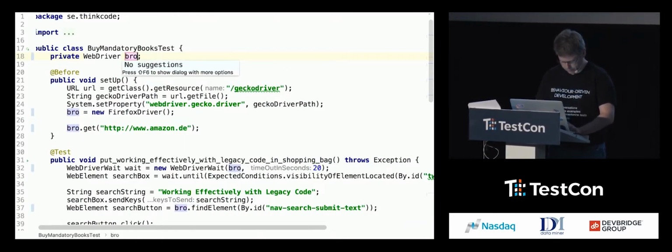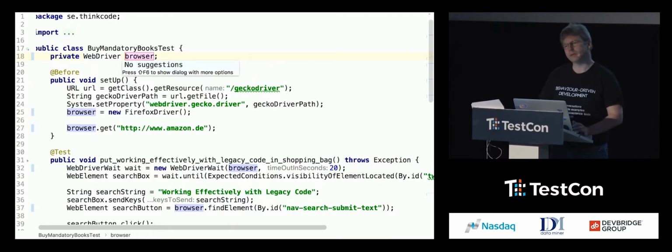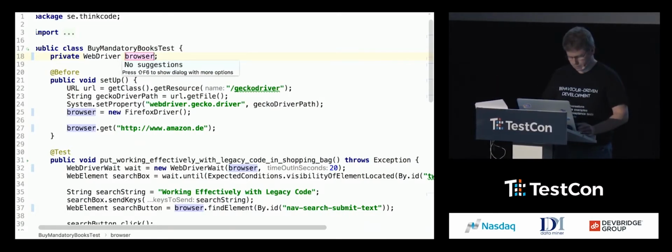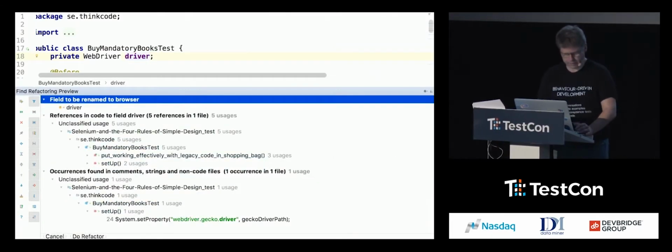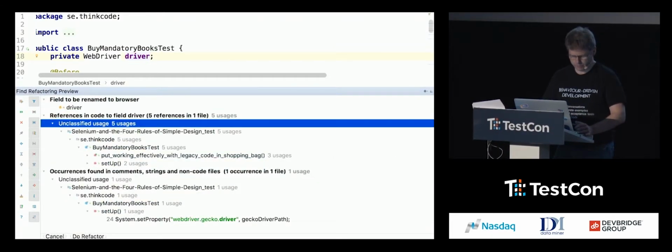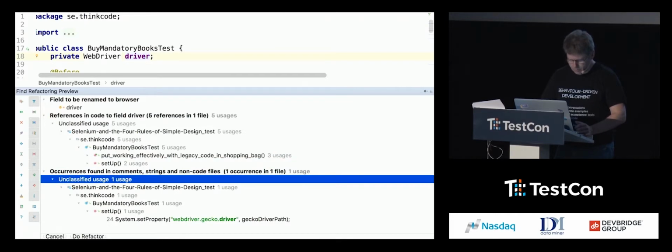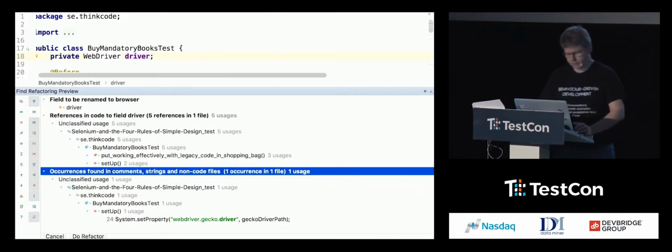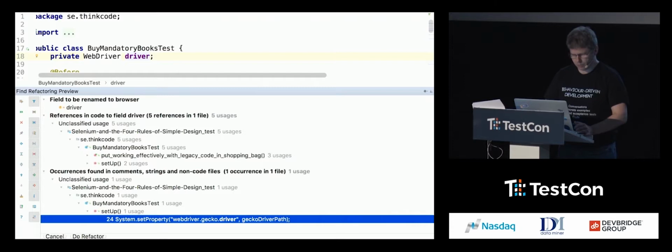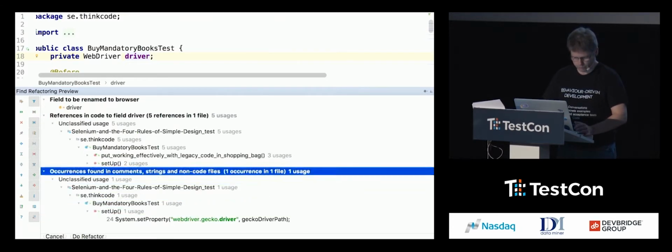Maybe it is a driver in a technical sense, but who cares? The abstraction here is driver. And now my development environment suggests that I should rename this one as well, which would be foolish to do because that would give me a problem. So I'm going to skip that and fix the rest of them.